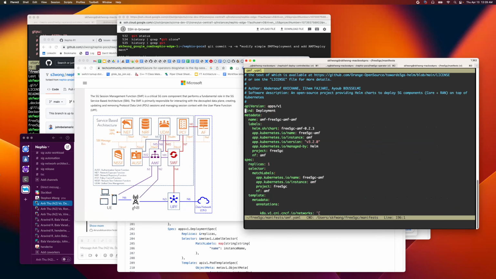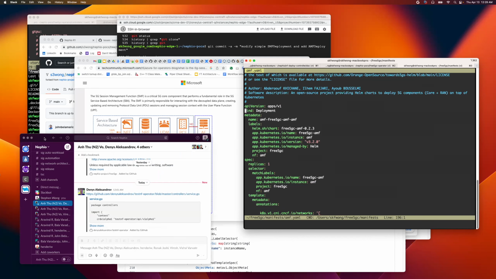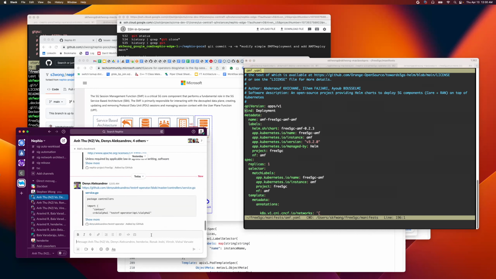And then once you have that, what you can do is pull or clone the Orange repo, go into SMF or AMF, the Helm chart, and do helm template dot. Actually, let me send you guys the files. I can just give it to you, it's probably easier, and I can get everything expedited much more easily. I'll post it here later.